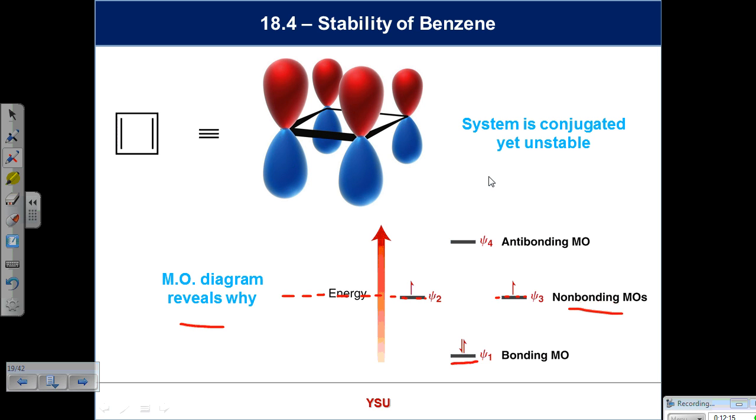And you have to go all the way back to high school or freshman chemistry and worry about what is the order of putting electrons into orbitals. I can only put 2 into any orbital, right? And I fill them up singly before they double up. If you're talking about what we call degenerate orbitals, like p orbitals, you fill them up singly before they double up. So if that is followed, this is fine at the bottom, but what's the problem here?